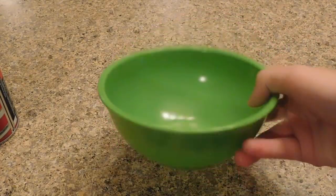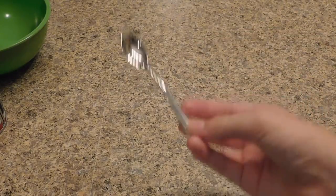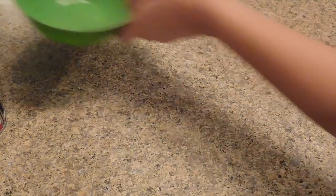In the comments down below give us some video ideas. So let's get right into the video! The first new no glue slime recipe I'm testing today is baby oil fluffy slime. The ingredients you need are baby oil, shaving cream, a bowl or plate to make your slime in, and a mixing tool — I'm using a spoon.